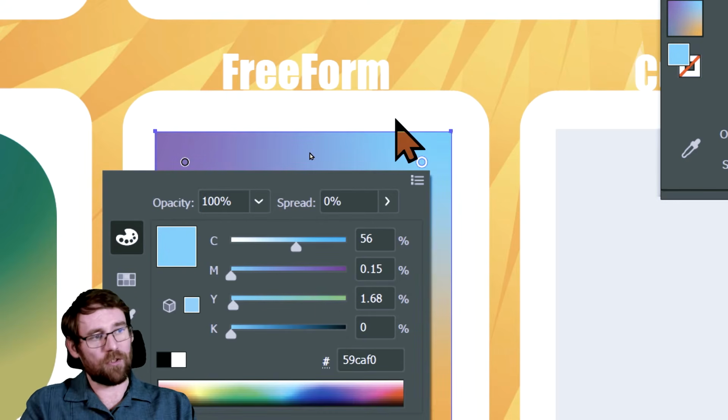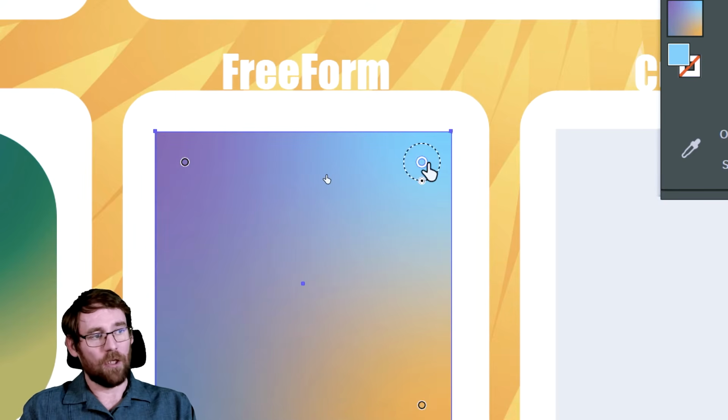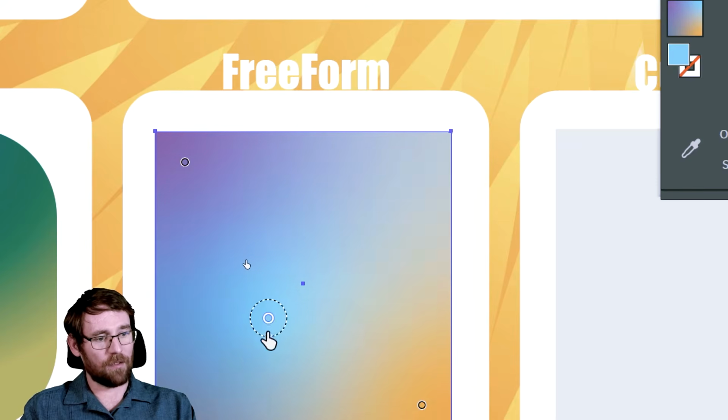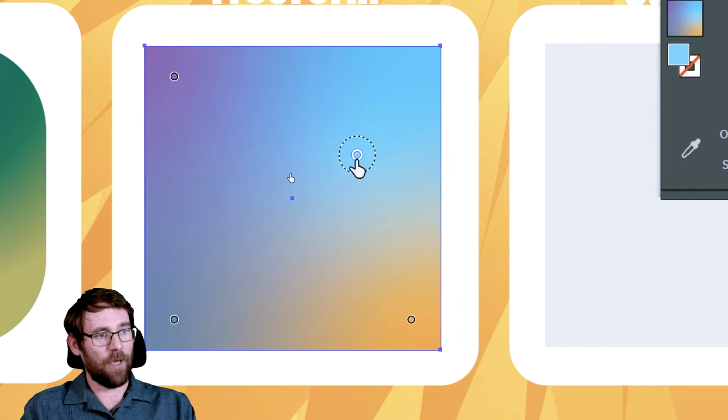Now you can adjust your colors, but better than that, you can adjust where that color is. So if I want that color in a different spot to fade differently, I can do that. Better, this little circle around here allows me to show how much I want it to fade or how little I want it to fade. So I can experiment with that and come up with a number of looks.